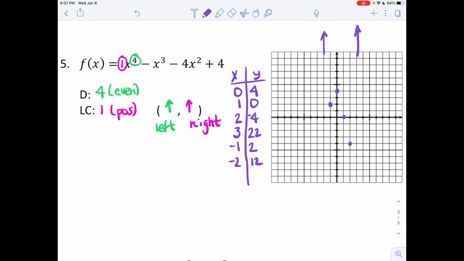So now let's use those up arrows and these points to do the best job we can of graphing this polynomial. So I know that I come down here, but by the time I get to the next number at 0, I'm back up. All right, and then somewhere between here and our next point, we are headed down, and we are continuing to head down, but then at some point before we get to a value of 3, we are headed back up again. So it looks something like that.